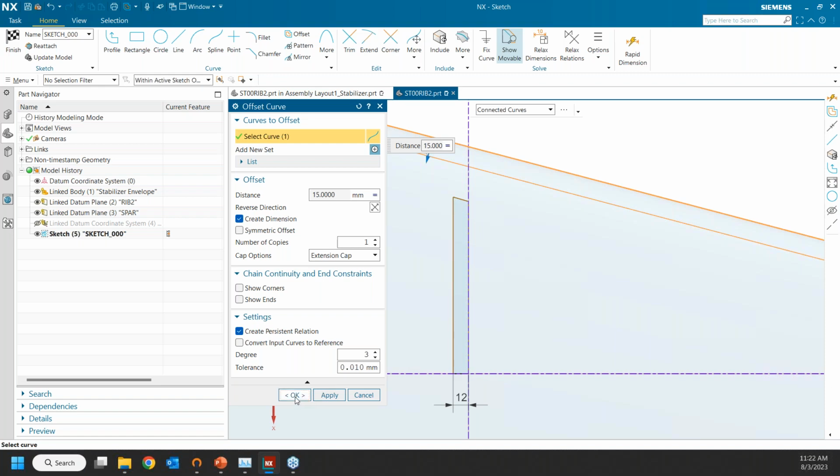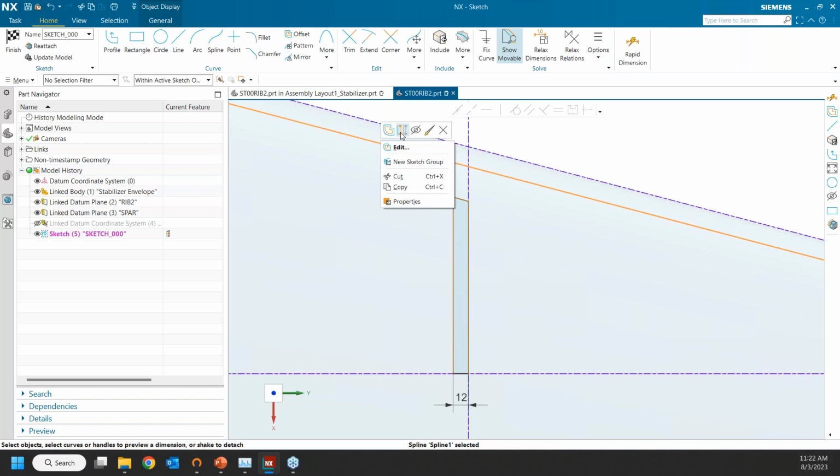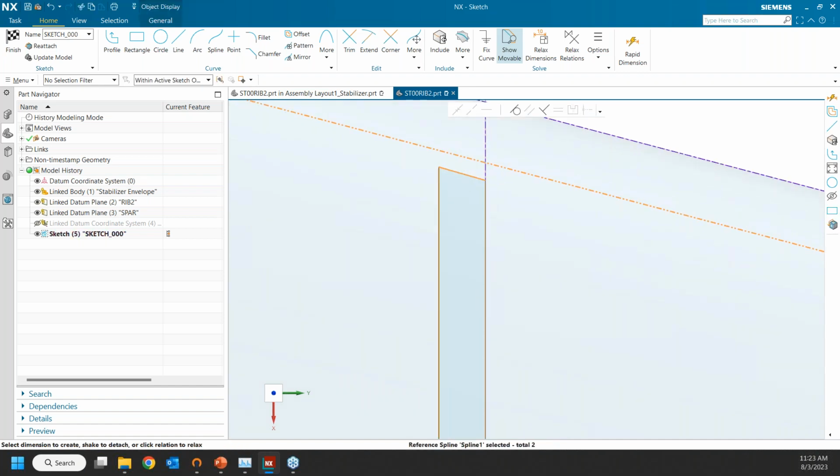I can go ahead and click OK here. I'll make this a reference curve, and I can have this be collinear to that there. Make this collinear, and let's make that collinear or coincident.